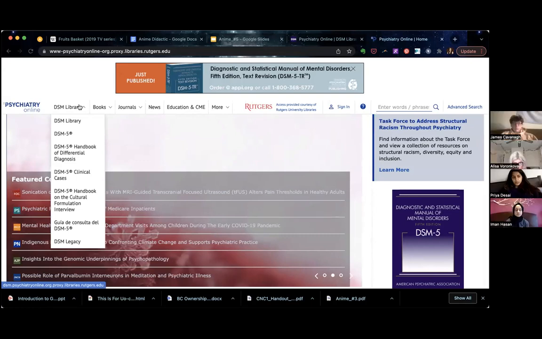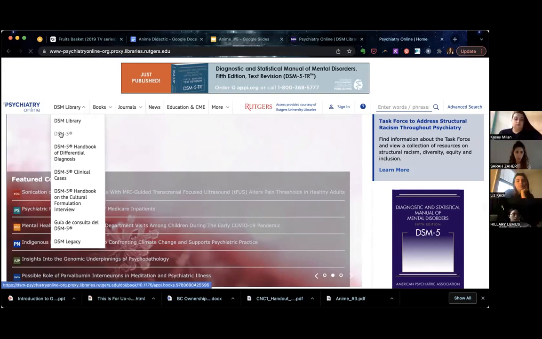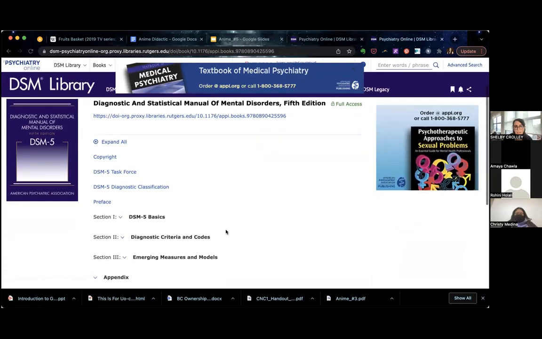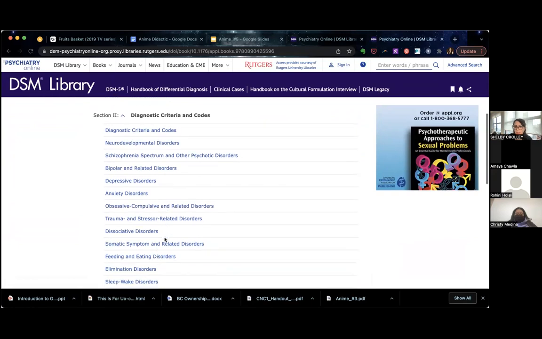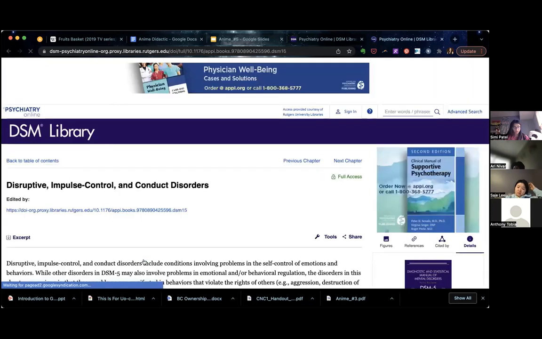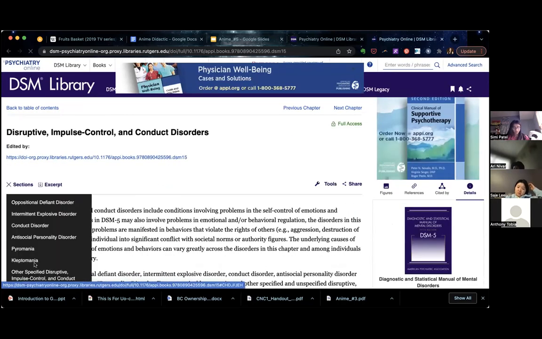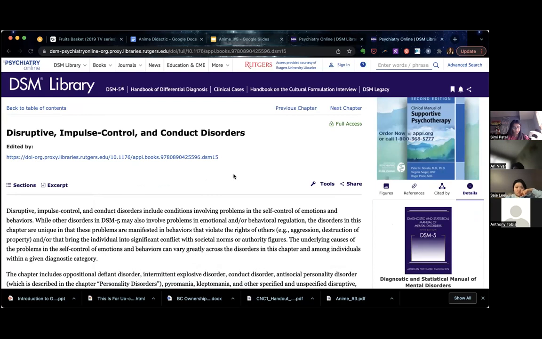All right, so once you've pulled up this Psychiatry Online database, right up here at the top, there's DSM Library, where you can just go to DSM-5. And as long as you're signed in on the library, this will pull up and you can go straight towards diagnostic criteria and codes, and you can see all of the different categories. Click each one, and then you'll be able to see all of the different sections within. So a really great tool and easy to use. So we'll be using that today, okay? If you already have a physical copy of the DSM that you're comfortable with, go ahead and pull that out, or go on your computers and pull this up now.